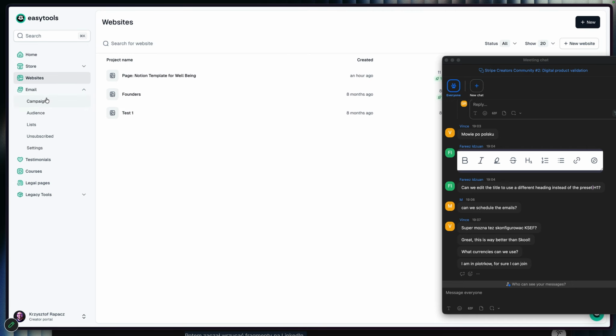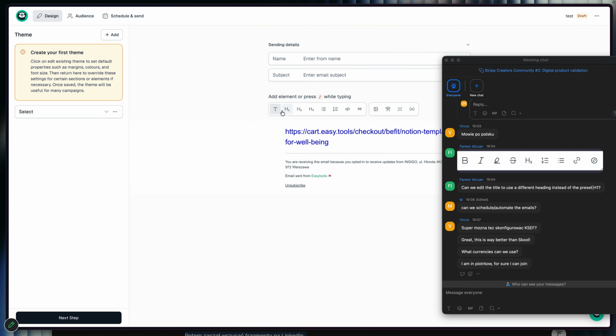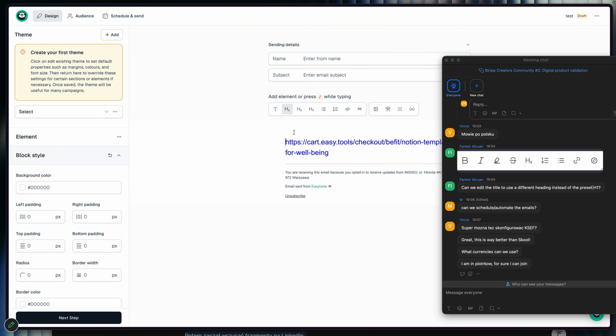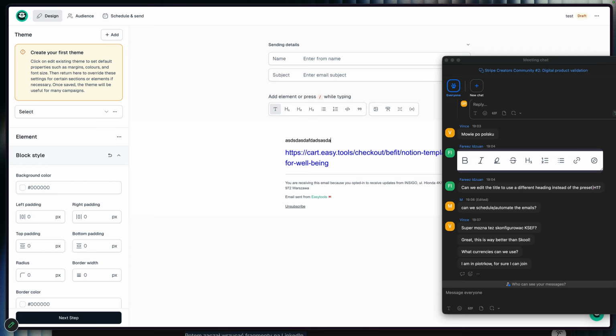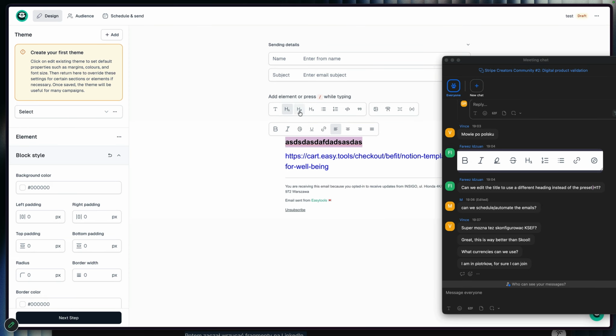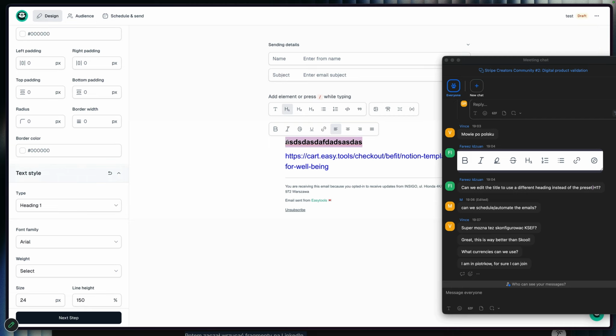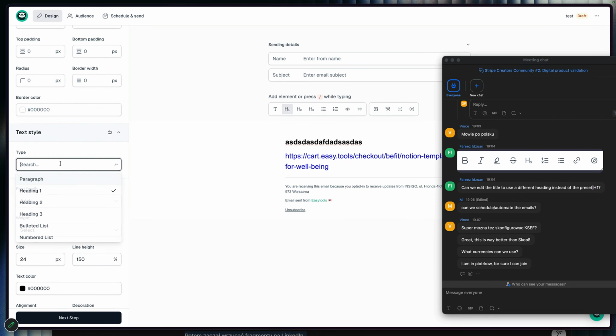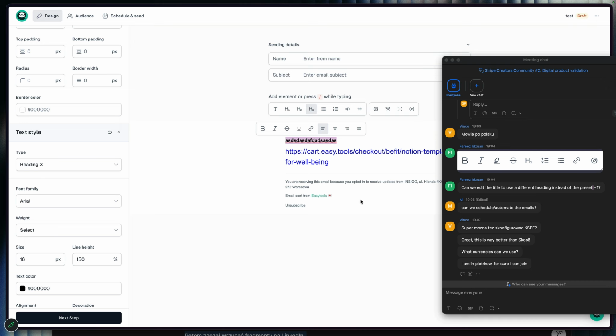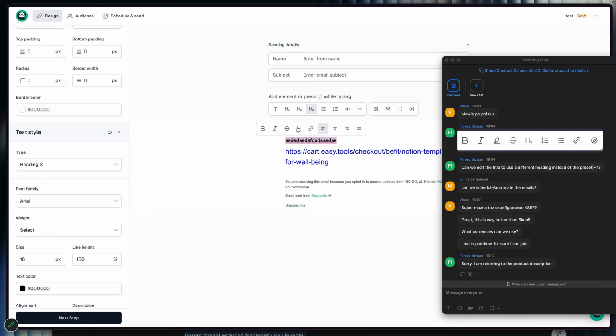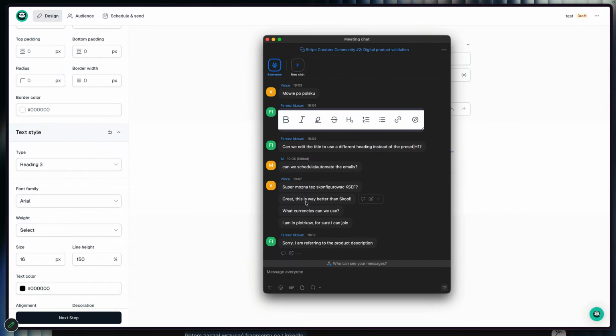This is in emails. So in email campaigns, you have the headers here. If you write something here as a block, then if you select it, you don't have this header option here, but you have it at the top. And if you select the block, then you have the block style here, and you can change the block from there. So not from this floating menu. In the floating menu, you only have the most basic options. Cool.